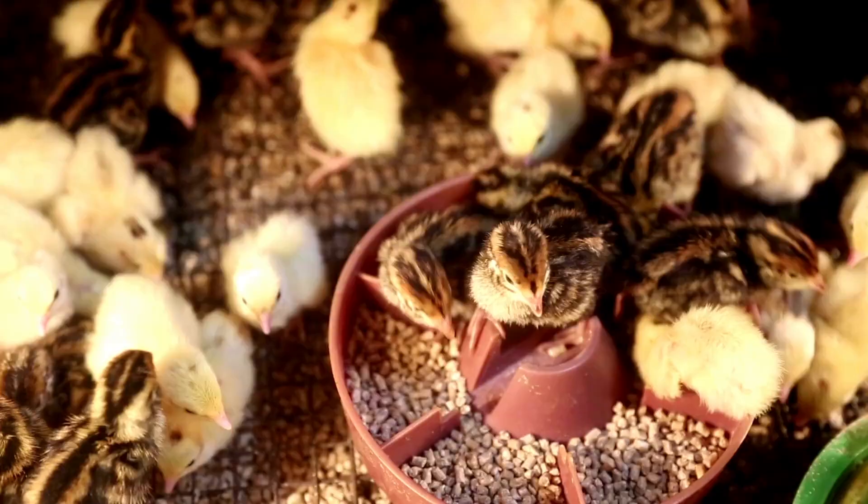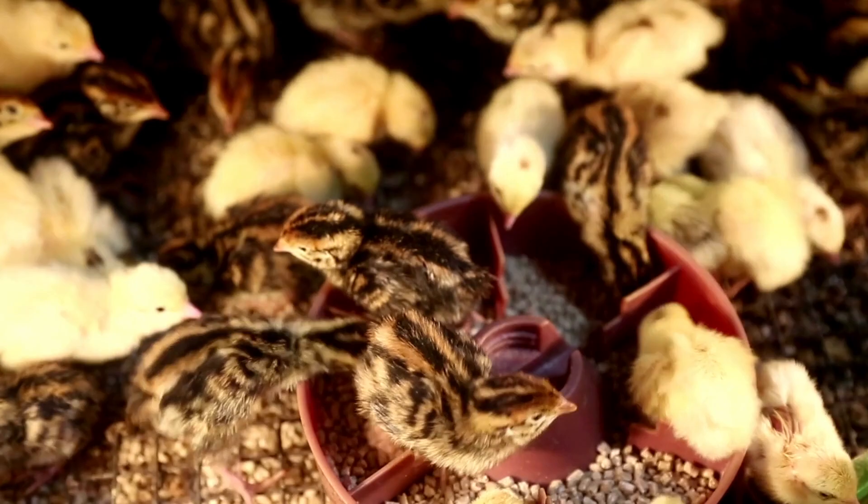Similar to chicks, they're going to go from the hatching stage to the brooder stage, but quail are a lot smaller and don't have enough stored energy to wait a long time before eating. Usually when you get chicks mailed to you, it could be a couple of days before their first meal, whereas quails need to get on water and food within 24 hours. In regards to food, you're going to want to feed them a game bird starter feed. They need the protein to really grow, and coturnix quail grow very fast — they'll be maturing and will actually start laying eggs in around eight weeks, which is also when they'll be fully grown. So they really need that protein.